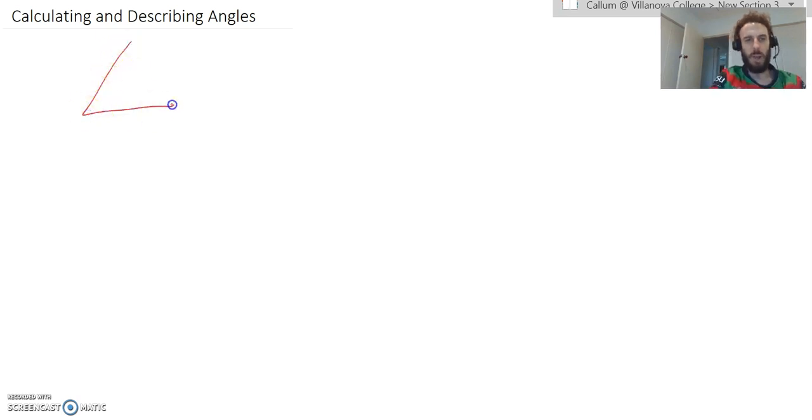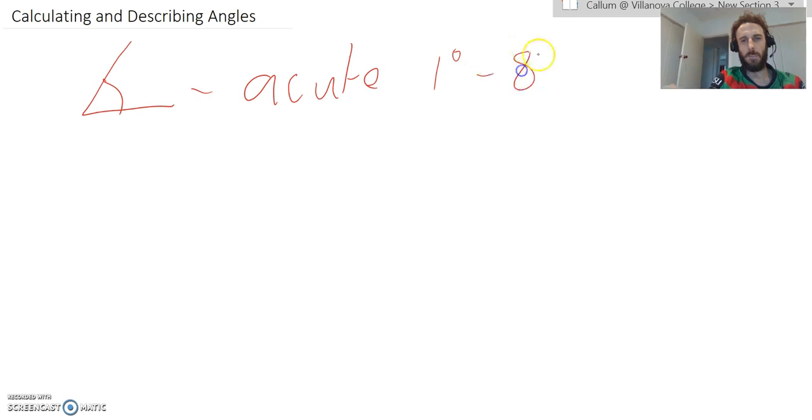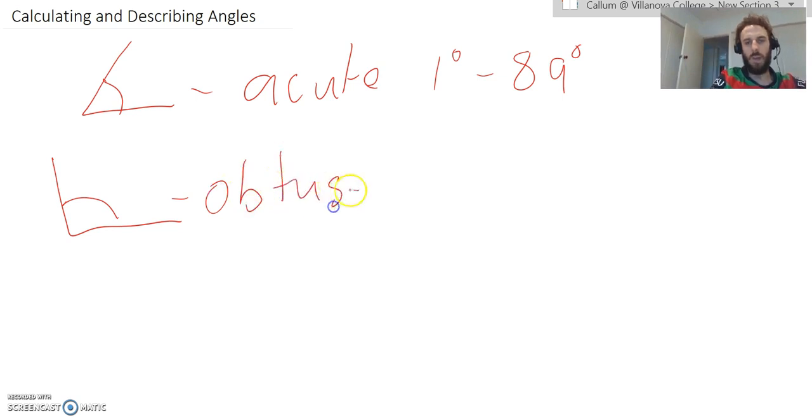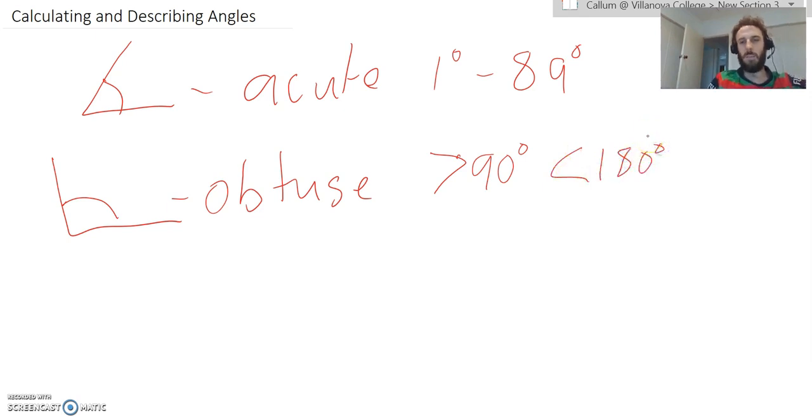So of course we've got our small ones, which are our acute angles. Keep in mind acute angles measure anywhere from 1 degree up to 89 degrees. Another way you could describe it is just an angle that measures less than 90 degrees as well. Then we've got our big fellas, we've got our big obtuse boys. Those angles are ones that are greater than 90 degrees, so they are more than 90 degrees, but less than 180. So anything from 91 up to 179 degrees.